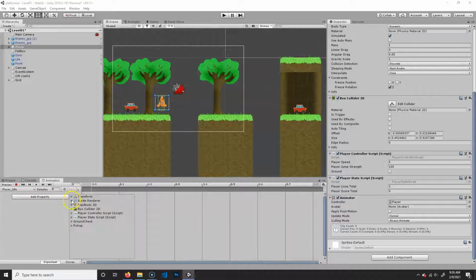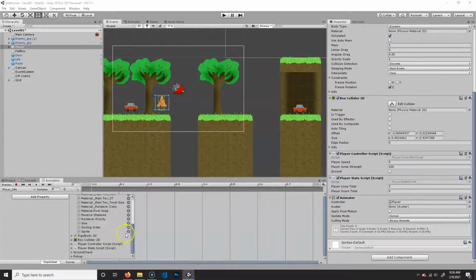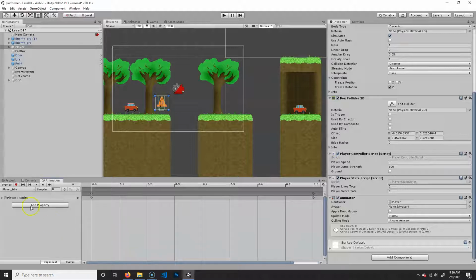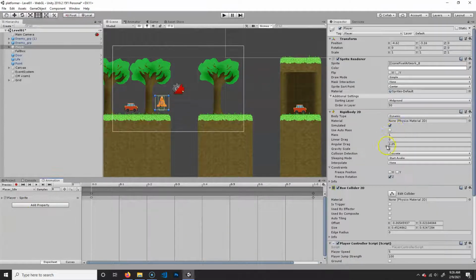In my case, what I want to do is actually affect the sprite renderer. So open up sprite renderer, and then you're going to click on sprite and hit the little plus, and that will add it. So basically, what I want to do is swap out the sprite on different frames. Okay, so if I expand this, we'll see the little picture of it. If you hit this little arrow, it's up to you if you want to do that. Good. Okay, so we'll call that the first frame. That works for me. And it automatically creates the last frame too. Should have mentioned that as well.